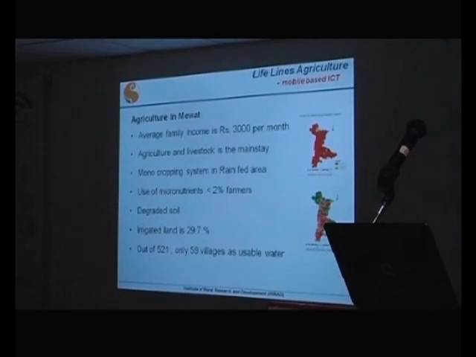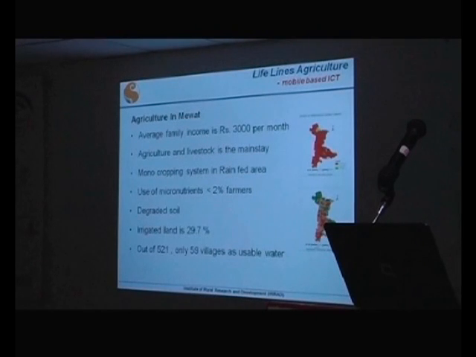Because the farmer has to get money from the moneylender, he has to pay his money immediately after the cropping season. So part of his agriculture produce he has to sell in the market immediately and repay the moneylender. So the food available with him is very little, and that is the reason why food insecurity is there. But again, extreme poverty is also caused by illiteracy. There is no alternate livelihood option available in this area because of very low education. Unemployment is very high, and all these factors are causing extreme poverty in the region.